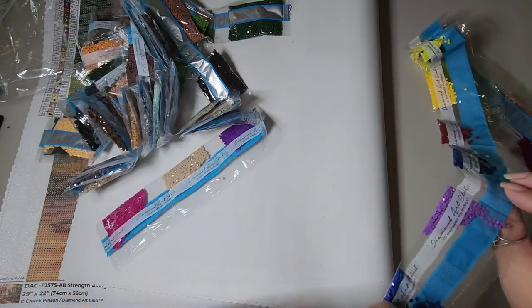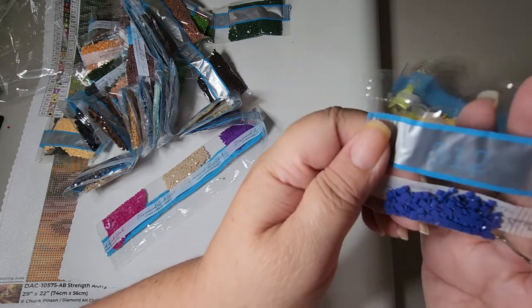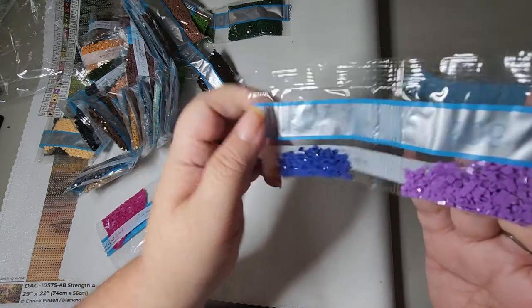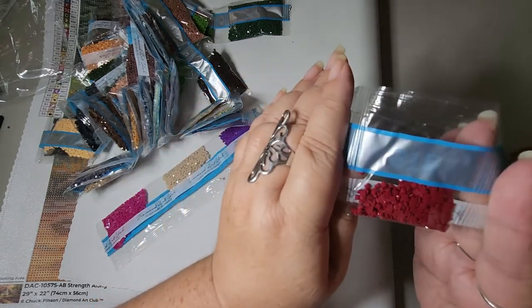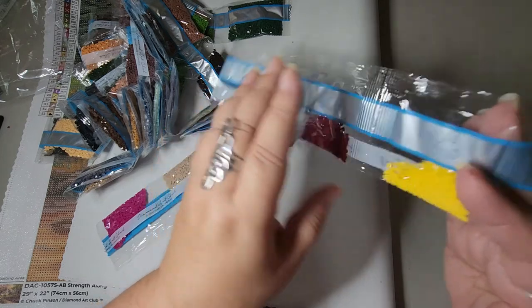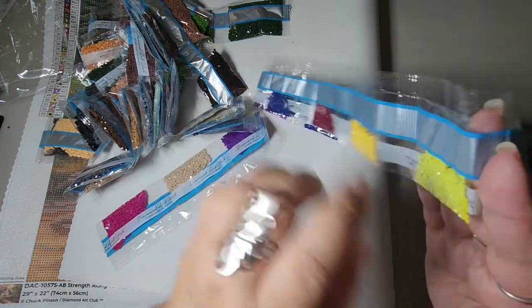Let's see. We'll do it this way. This one is 312, 209, 803, 815. Pretty. 743. Ooh, I love these bright colors. 165. I'm loving it.